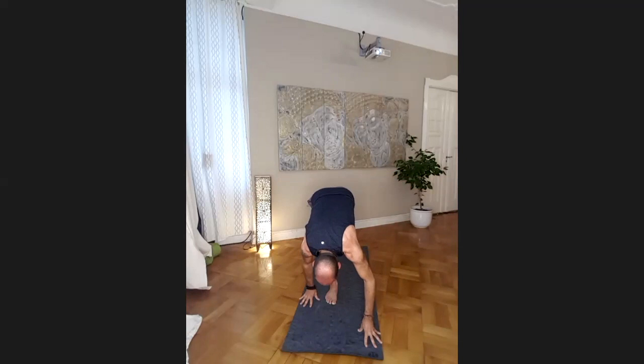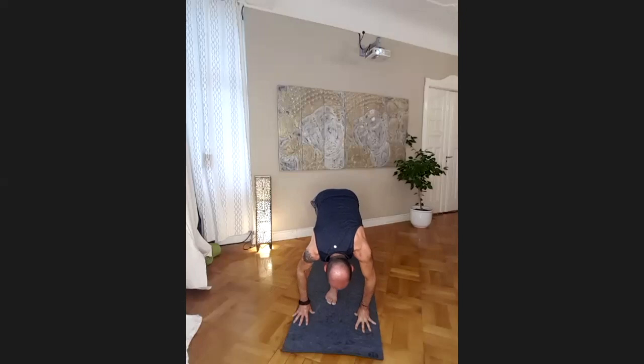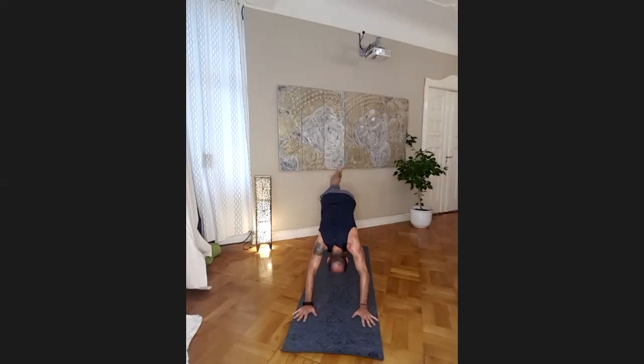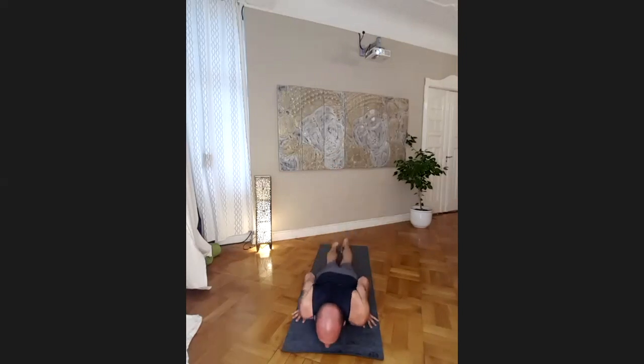Fingertips to the floor. Walk your hands back to your left ankle. Grab your ankle with one hand, and then try to grab it with both hands. And pull yourself down towards your knee. Fingertips to the floor, right foot all the way back. Bend the left knee. Left leg back in the air. Forward into plank. Chaturanga. Inhale, up dog.